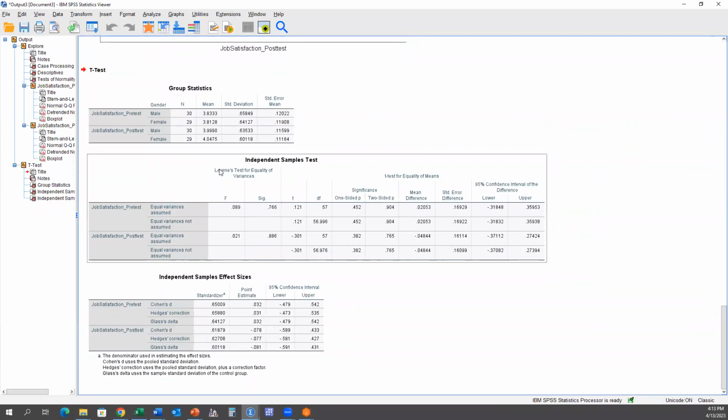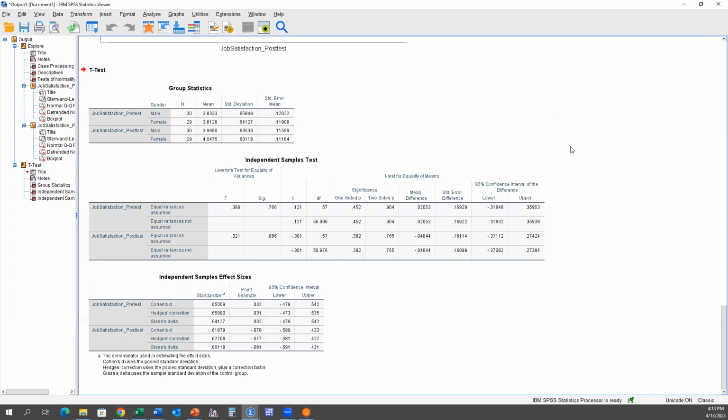Okay, so this is what we see for the t-test output. And at the top, you can see the mean scores. We can see the job satisfaction mean scores for males and females, and we can see the sample size as well. So another thing to keep in mind is that the sample sizes need to be in the same ballpark. You don't want to have a sample of 100 cases versus 5 cases. Try to keep them fairly similar if that's possible.